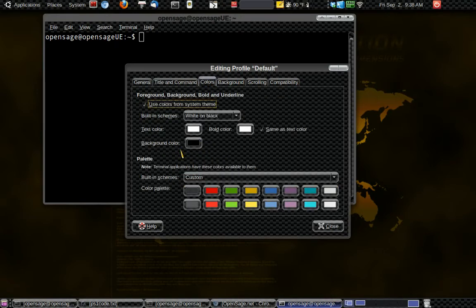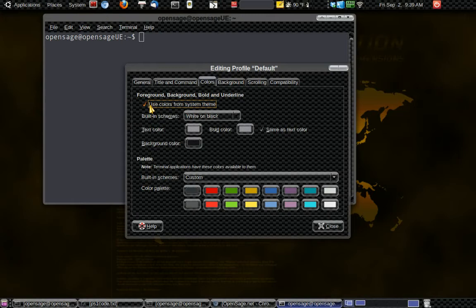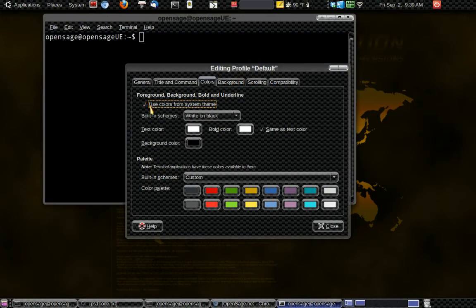For colors, dark colors for background are best, I'd say, and then light colors for the text is best. So if you're checked off on using system themes, it's best to just go ahead and set these manually so you know that you have control over those. Okay, it's not just going to give you some random thing each time and stuff like that, so you'll know exactly how things are set up.